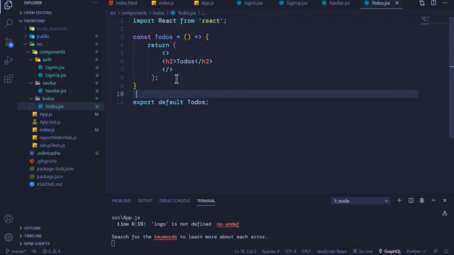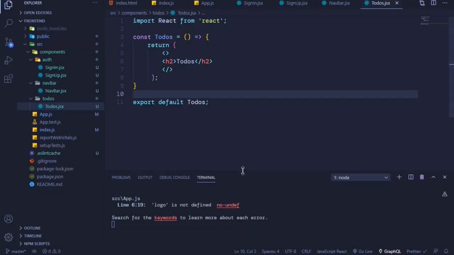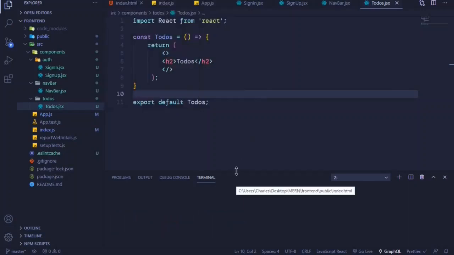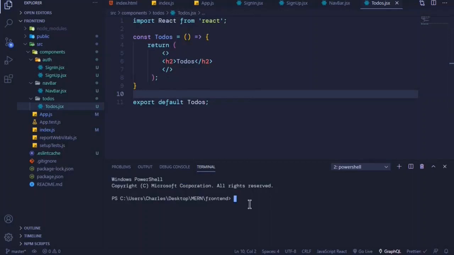Now, to register our routes, we need to import a new library, which is React Router DOM. And first of all, we'll install it. Just open a new terminal, because the terminal that we already have here is running our development server. And then inside this new terminal, you'll just say npm i for install, and then react-router-dom. And this should install React Router DOM in our application so that we can create our different routes. So press enter.